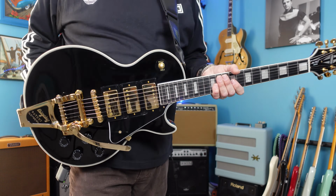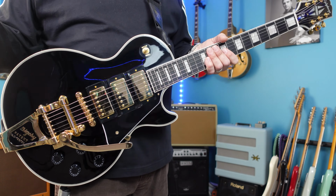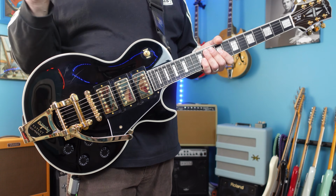So anyway, I'm still going to do a video on this. This is a great guitar. I think you should keep your eye out for it if you see them used. And the Vibramate is great, doesn't go out of tune, easily installed, and super cool. I've never owned a Black Beauty before, so I wondered how the 3 pickups work.